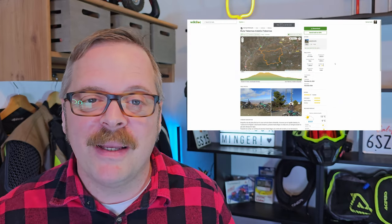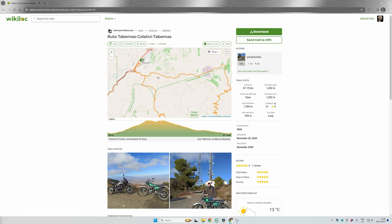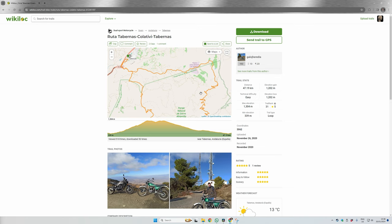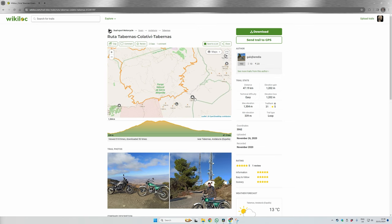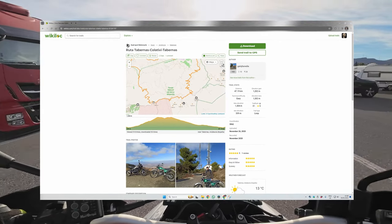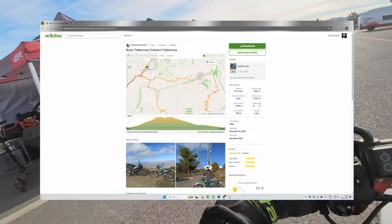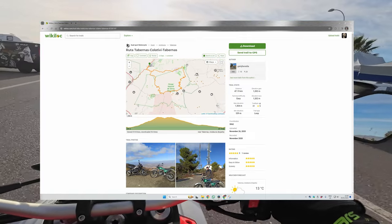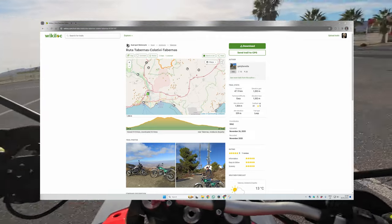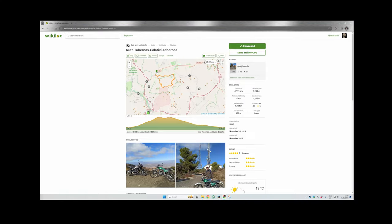The mountain — you can actually see it from the racetrack of Almeria, and I've been wanting to go up there for days. So when I found this trail that was a beautiful 90-minute loop, I couldn't resist. I downloaded the trail to my app — it starts at Tabernas, moves around up to the Colativi, which is four and a half thousand feet, 1387 meters, then follows the ridgeline to the next peak and carves its way back down into the desert. You've got the desert on one side and the sea on the other — you can see both parts of the Andalusian landscape from the top.